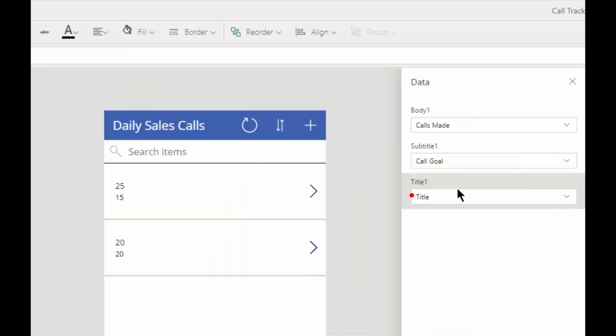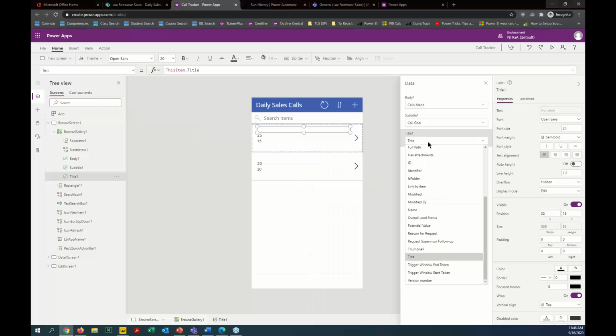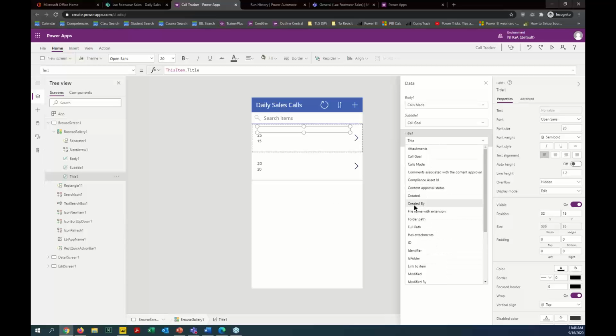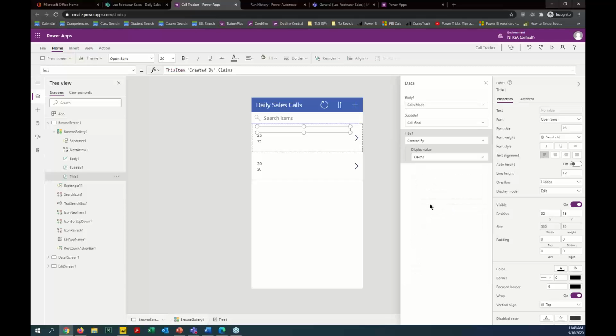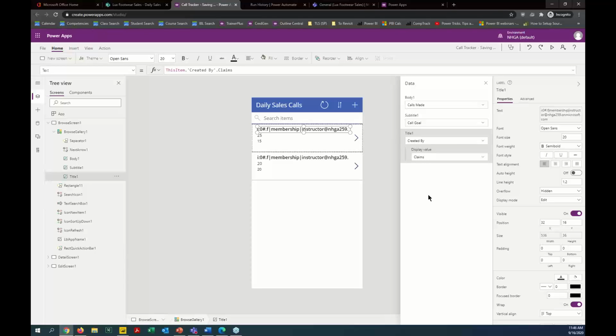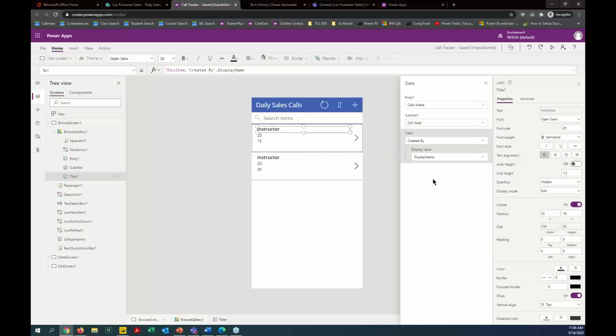I'll click on the title item and notice it highlights where it is. It's hiding, but it's there. I'll click on the drop-down and say, I want this to be the person who created it. Now remember, created by display name from Power Automate. It's the same thing. So when I choose created by, that's the maker. And at first, it looks kind of weird, gobbledygook. Oh, okay, that's not what I want. I click on the drop down and instead say name. Instantly, it pulls in the name of the user who made this from the app, from their desktop, wherever it was they submitted the item.